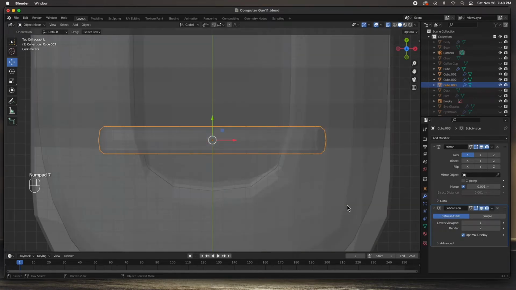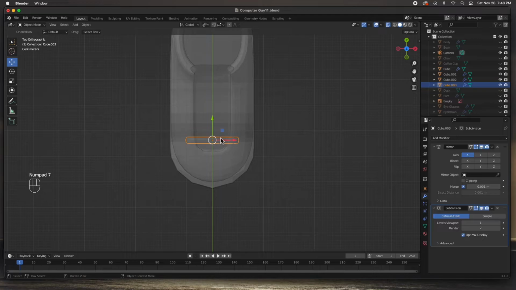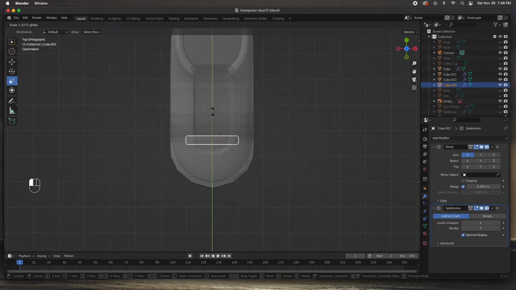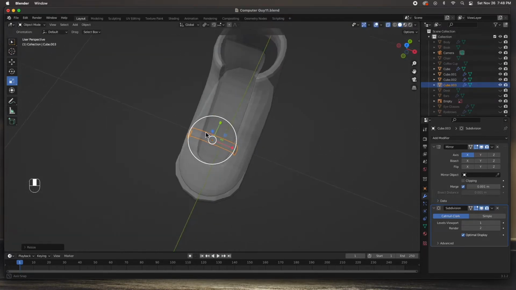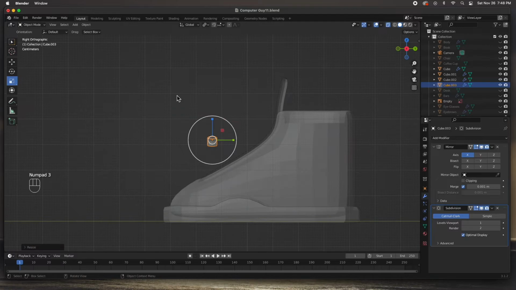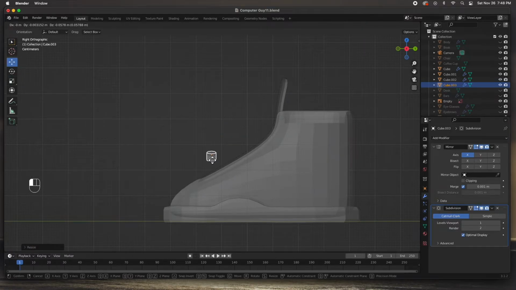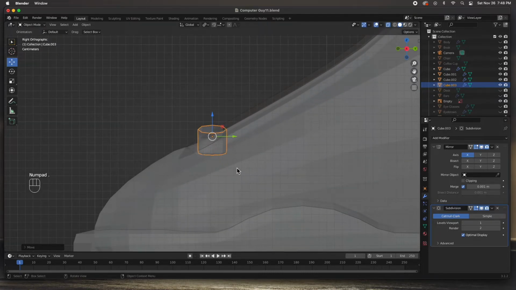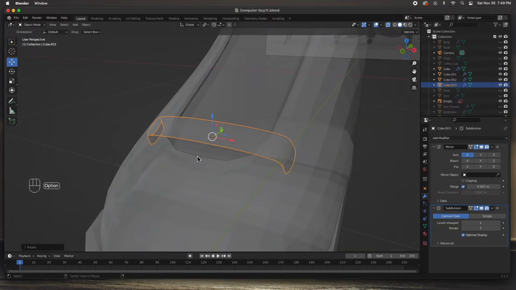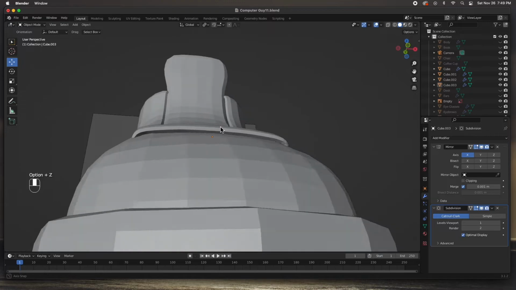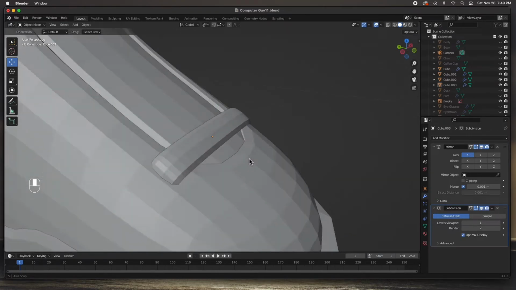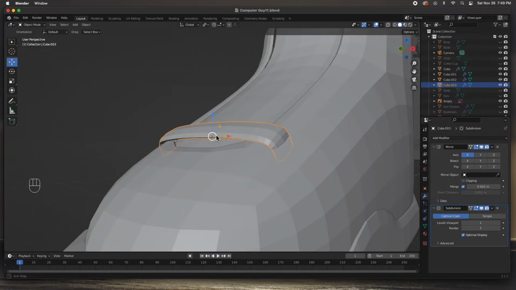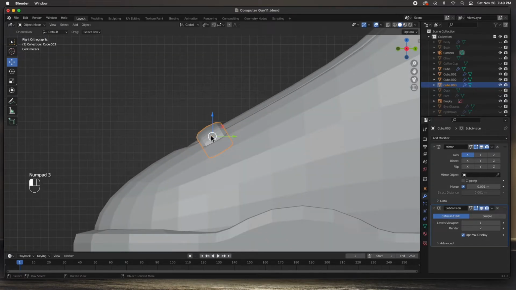And so from the top, I think I want to make it a little thicker this way. Just like that. And then let's place it right in here and then rotate it. I'm going to rotate it to about there. And then let's look at it. Option Z. Let's look at it. It actually looks okay. I might push it out just a little bit.